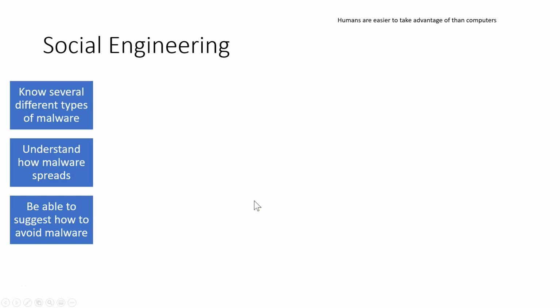What is social engineering? Well, it turns out that humans are a lot easier to take advantage of than machines. Machines, of course, whenever we find a fault with the software, we fix it and then we can't carry out that attack again. Whereas humans, of course, forget. Humans are easy in comparison to manipulate.